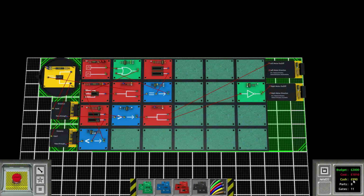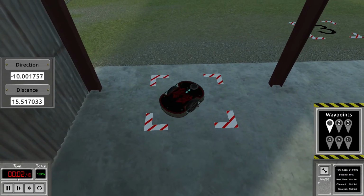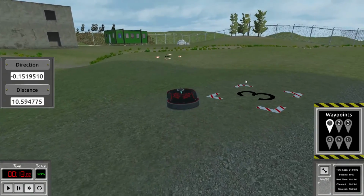Our cash is 990, or the budget. No, the cost is over 1000, so I don't think we reached the budget. Also we have... No, we're fine, alright. Just a little bit of starting issues there.